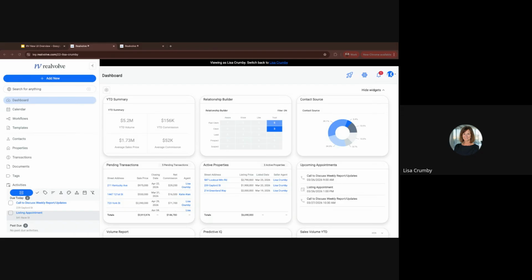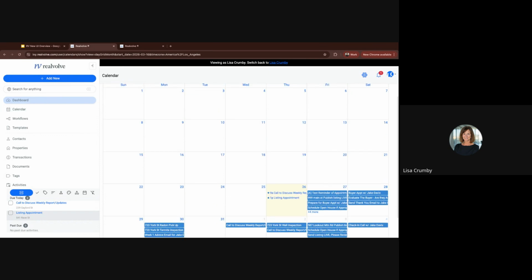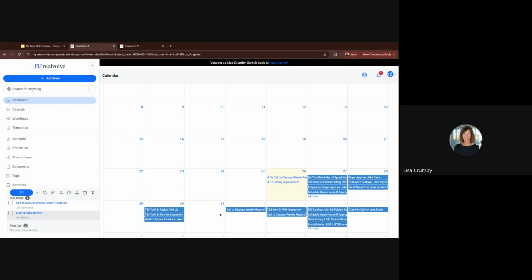Let's see, I get many duplicates in calendar when moving a task to another date. Duplicates in a calendar when moving a task to another date. So are you, just by chance, Frank, I'm going to go onto my calendar. And let's just say, for example, I'm going to move this weekly report over, not that one, well inspection.